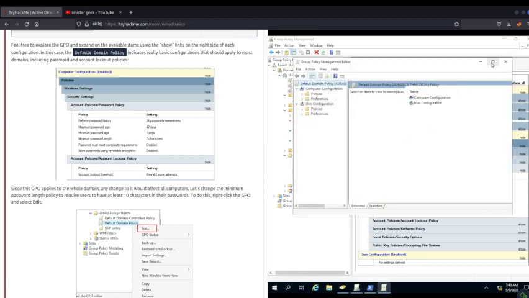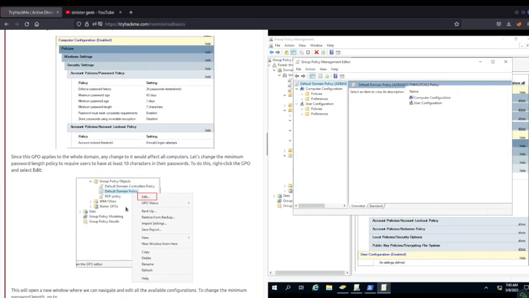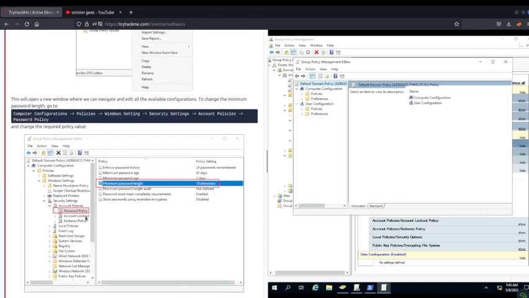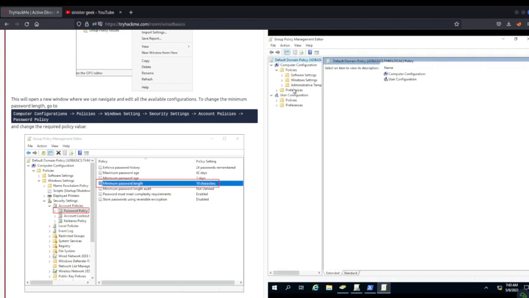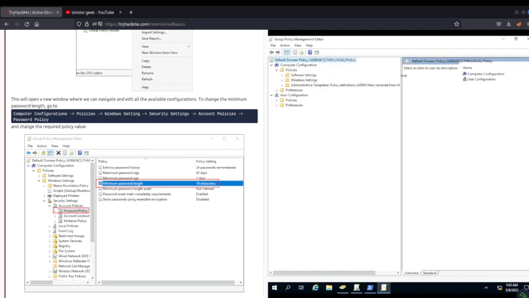Right, it's over here. We go to policy. Let me maximize this and scroll like this.